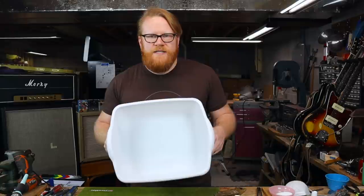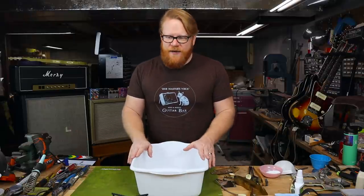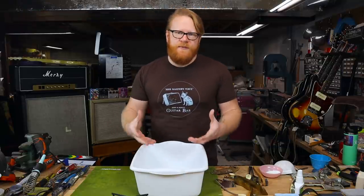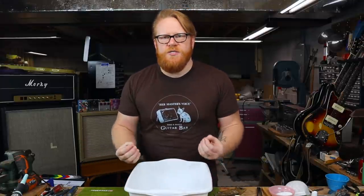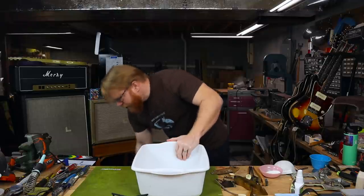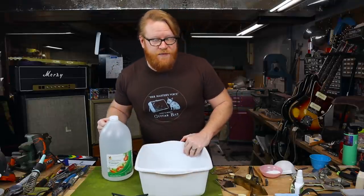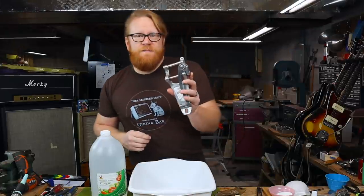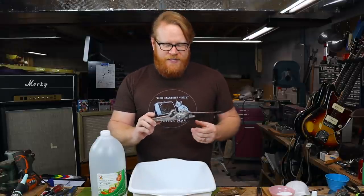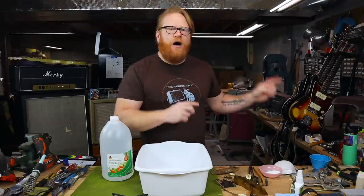Right here I've got this white tub. It's already a little bit dirty because we use it to clean a lot of different things. There's nothing special about it — this is the same kind of tub you can get at any grocery store or Walmart. It doesn't really matter how big it is, just so long as you can fit all of your parts in there and it's deep enough that all parts can be submerged. We are going to be using distilled white vinegar. You've seen me use this on the channel before, in fact, to age this Bigsby that I was originally going to put on a Trini Lopez. So I've got this spare aged Bigsby sitting around. I used vinegar to age and dull that finish.